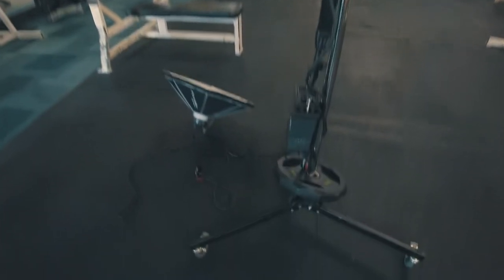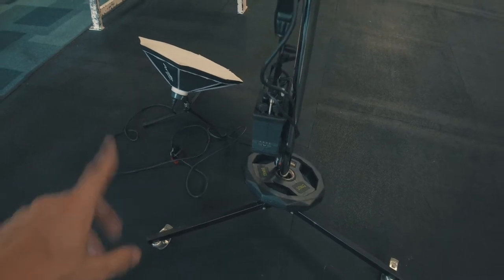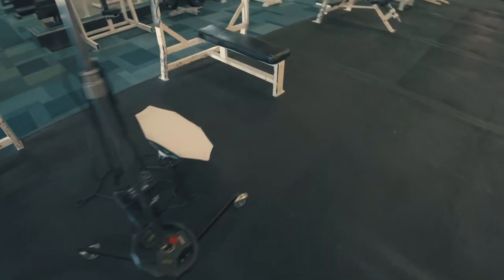And then for the lower fill, the 56 centimeter Rotalux Porta light. So that's just below to accentuate the up light. If I turn this on quickly, you can sort of see from this as well, you've got the light just coming in from below and then the main light above. So especially for physique shots, you'll be able to accentuate the muscle definition a bit more, and it just helps to make the model stand out from the background as well, especially when I'm underexposing the background and then using the lights to correctly expose the model.